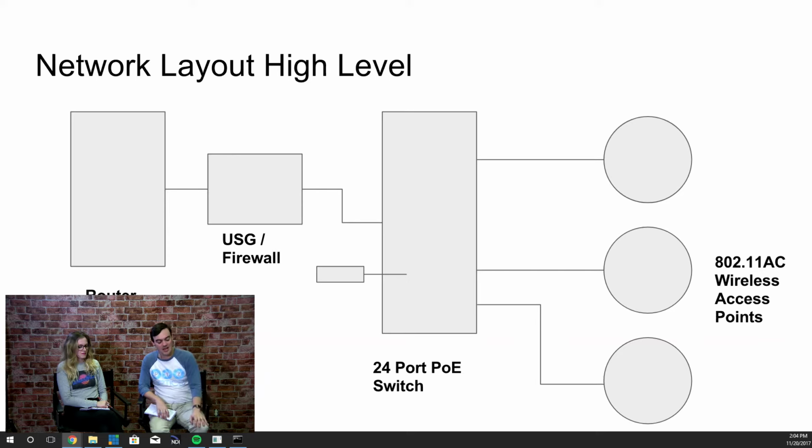That little teeny box connected to the switch is called a network key. It's a little teeny quad-core processor Android computer, which allows Matt Davis to remotely manage everything. And then we have 3 802.11 AC wireless access points. They're the Unify access points, which we'll show you guys. That's what allows us almost gigabit wireless speeds.